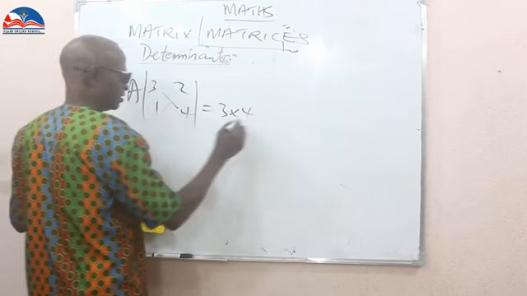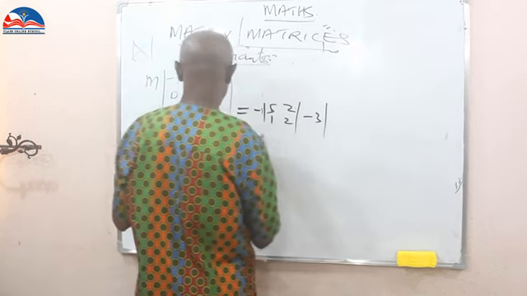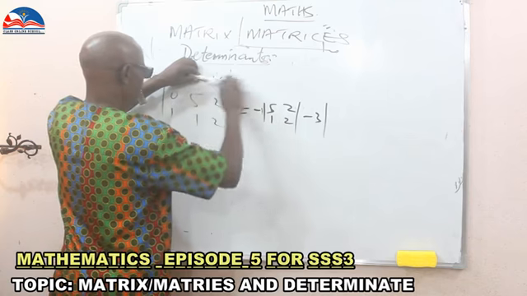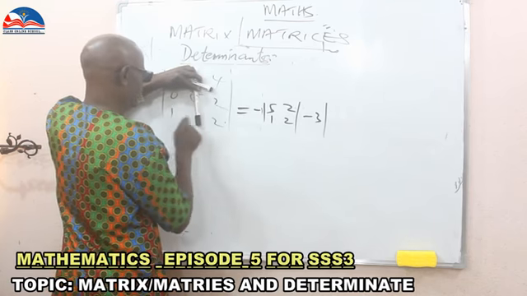5, 2, 1, 2. The one here is invisible, no problem. You don't need to write minus 1. Now I go to 3, and the center one must carry a minus, so it becomes minus 3. If you take 3, everything in this row and everything in this column is condemned. So I'm just left with 0, 2, 1, 2, 0, 2, 1, 2.